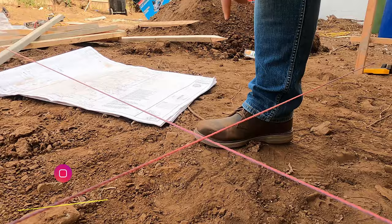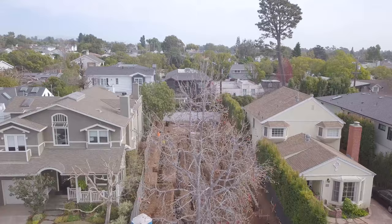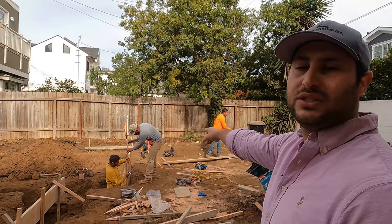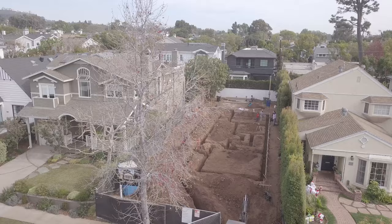The envelope reference allows us to measure from it however many feet to get to the actual corner where we need it to be. We actually try to keep as many of the existing trees as possible — a lot of times you have to demo trees on site, but we really try to keep as much as possible to keep the property looking natural and give it a unique distinction. What you're seeing here is how we test the elevation of the forms and the house. We set up our elevation marker with that spinning laser, and that dictates to that machine right there where our form is going to be set.